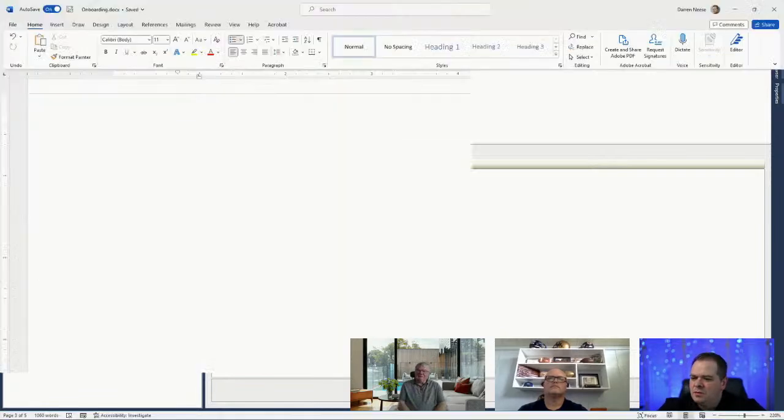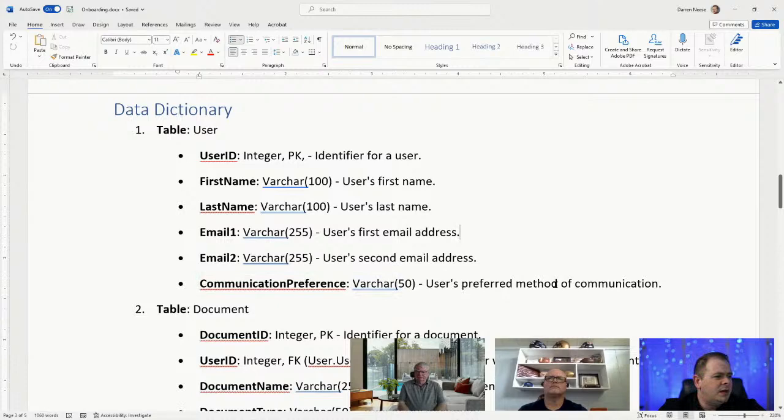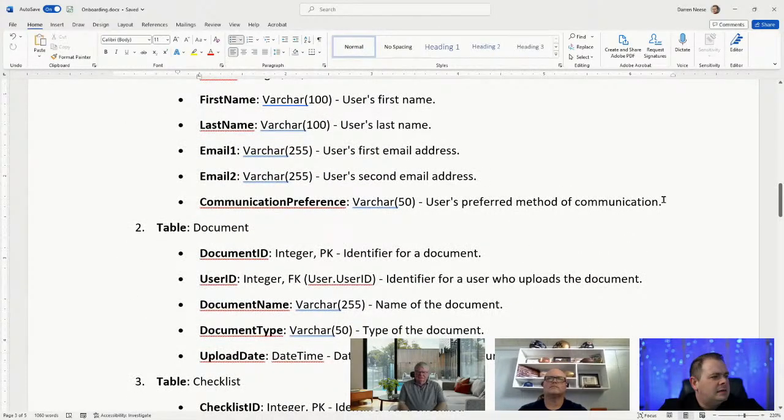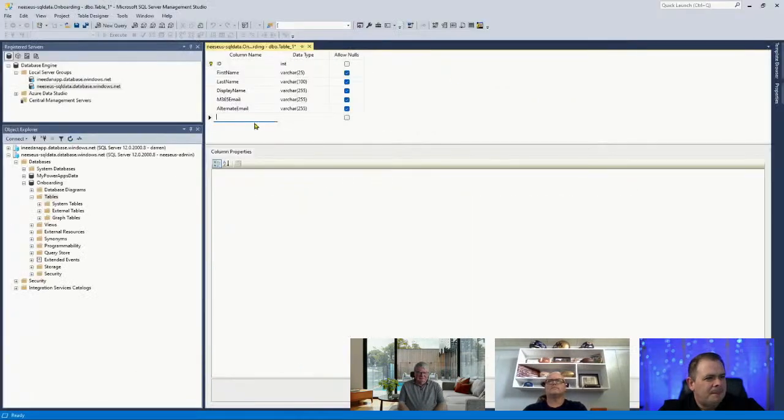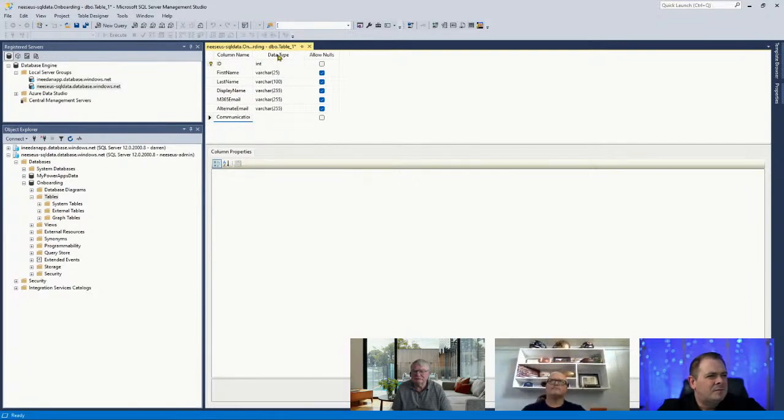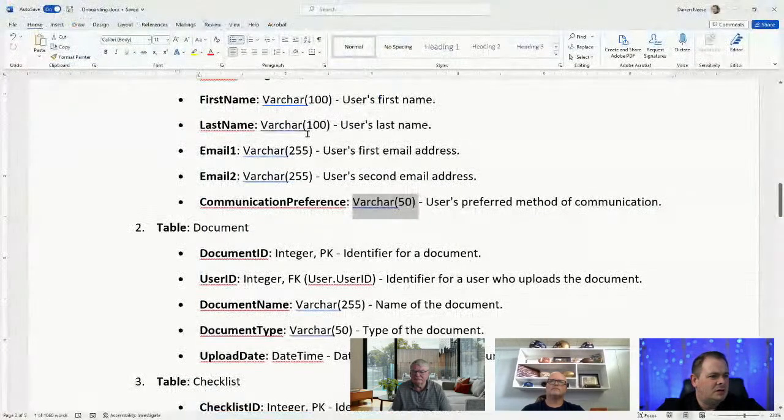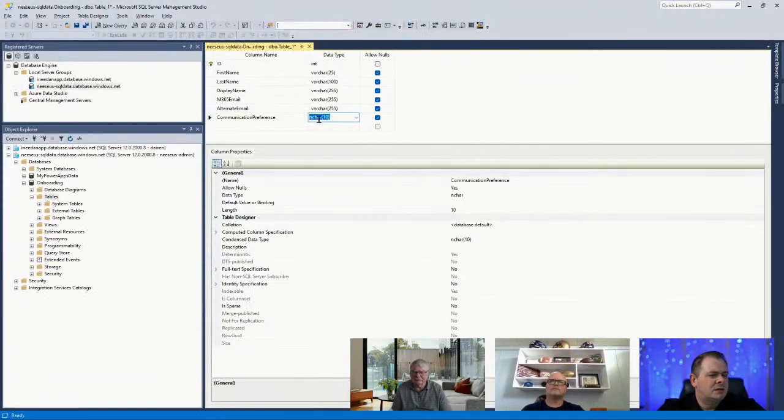What other type of stuff would we want to have in here? Communication preference. Okay. And we could make this have several values, but I almost like what it's suggesting here, which is a free form text entry. Okay. So communication preference. Is that what it called it? That field is a little long there. Yeah. Communication preference.